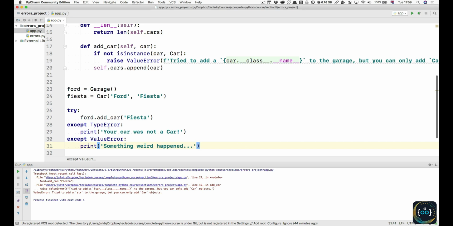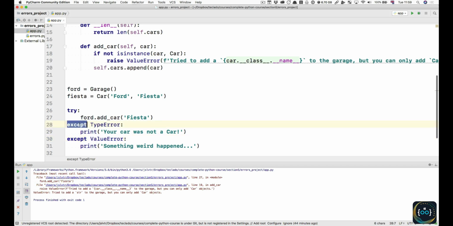Like so. Now, if there is a type error, this would run, and if there is a value error, that would run. This is particularly useful when you have multiple types of errors that could potentially be raised. Of course, here, it's unlikely that that's going to happen. Over the next few sections, we're going to make use of this try except syntax a lot. So, just something to keep in mind as we move forward.